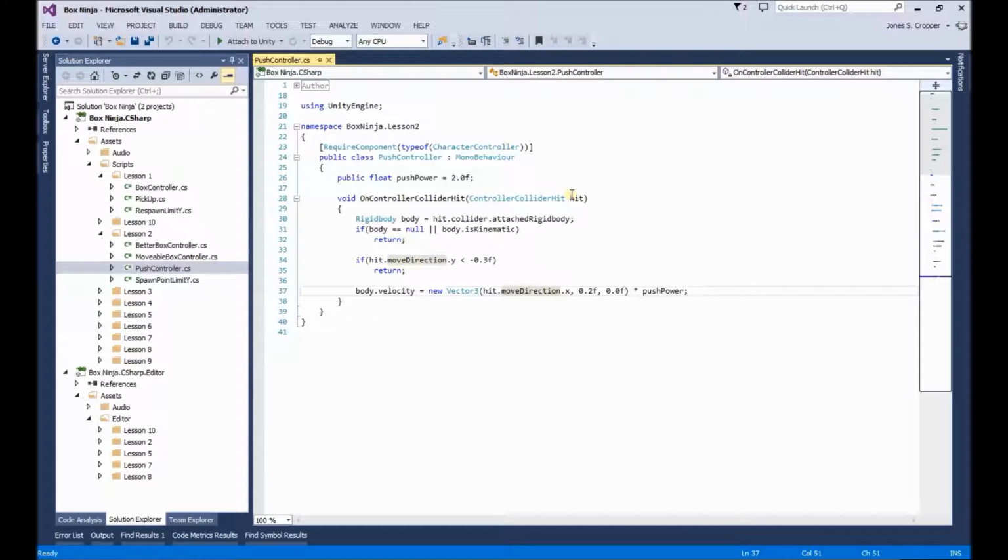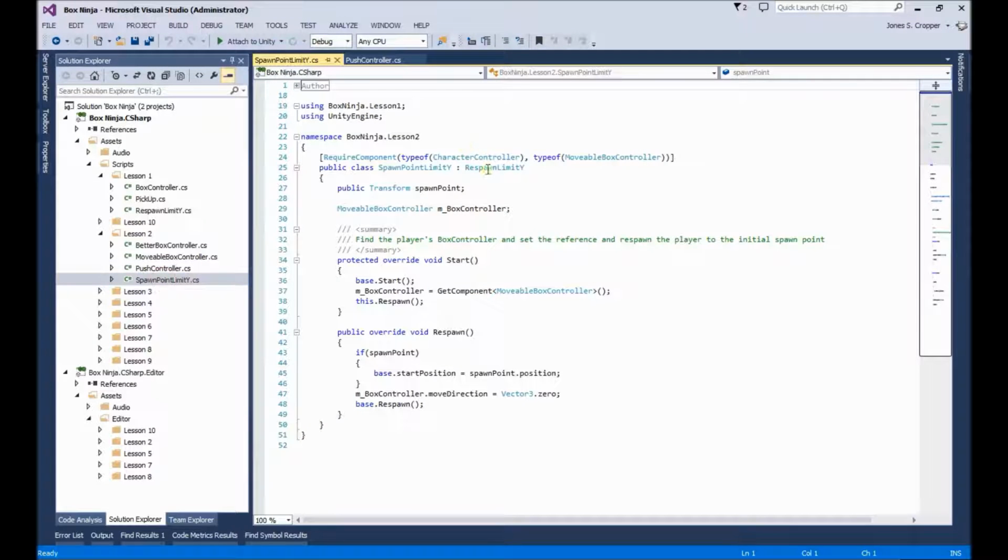And it's a float value, so it ranges between 0 and an upper bound. I think it's normalized, so we'll multiply that by our push power to get the boxes moving.